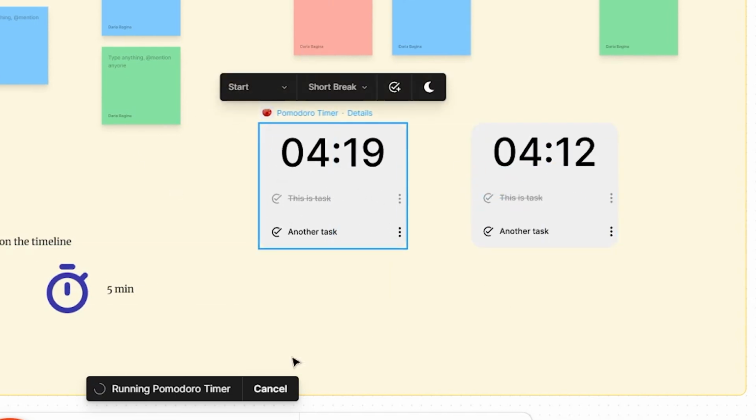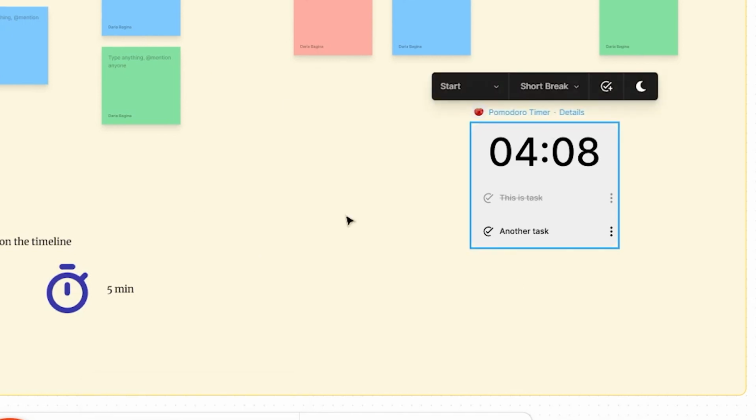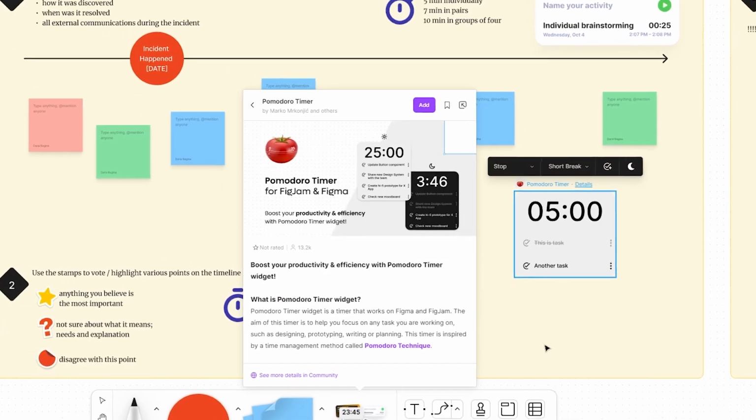So I just copied the timer. I just started with this timer, and I can refresh it and start it again. So that really just shows it to you right here. And I really like the possibilities that it can give you. And as you can see, you can do different lengths. As I said, it's a bit limited in terms of the time that it gives you.